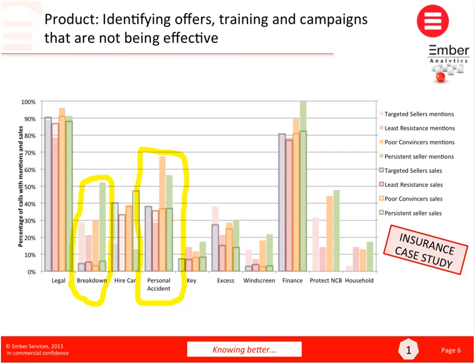And then if you look at this one here, which is personal accident, you can see very clearly that in that case, our two groups who did make lots of product mentions are spending a lot of time on the phone trying to sell this product, and not selling any more than any of the other groups. So the extra effort they're putting in and the extra average handle time that they're wasting is something that needs to be addressed. So we've got some clear opportunities here around improving the way that we train those products and the way that we actually build the offers in the first place.